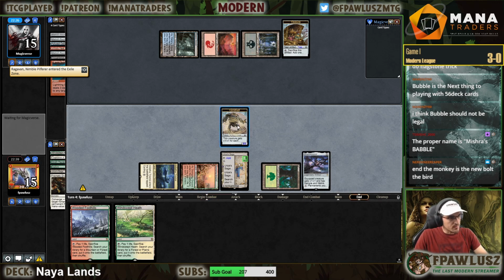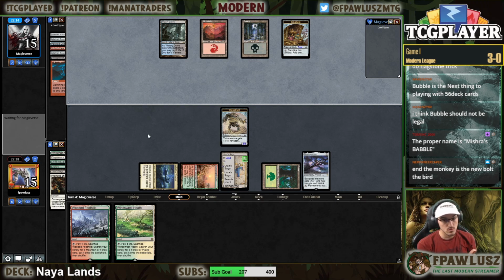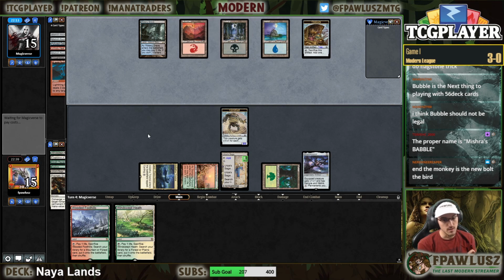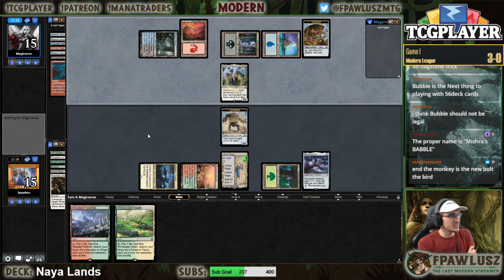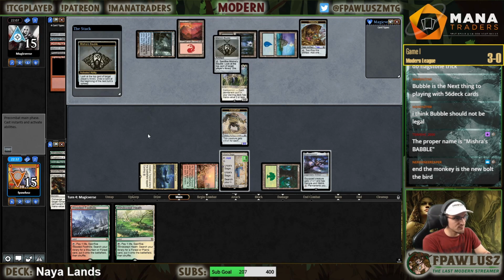I know that I could have made my construct a 3/3, but if I do that and my opponent just kills the construct, then they get another hit with the monkey, and I think the monkey needs to go. And the monkey is the new Bold the Bear. That's true. 100%. Opponent's gonna get some bubbles going.